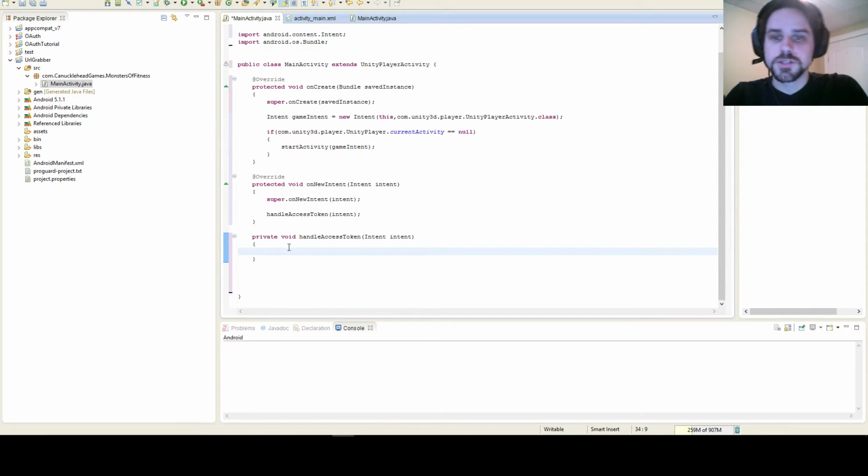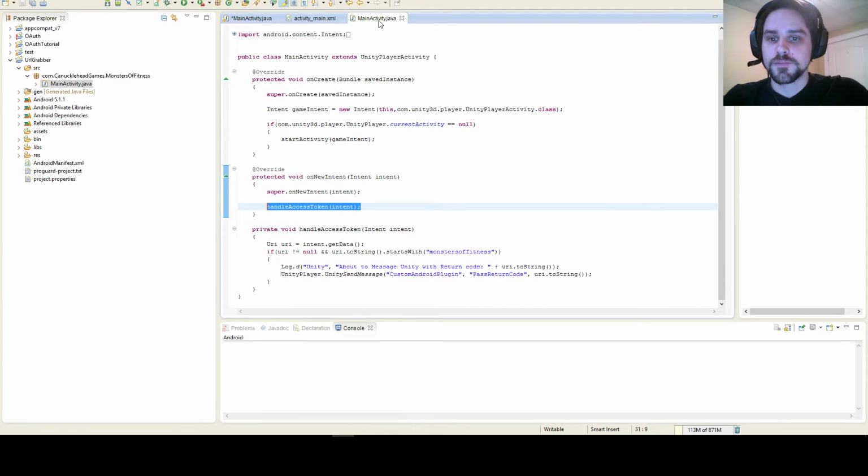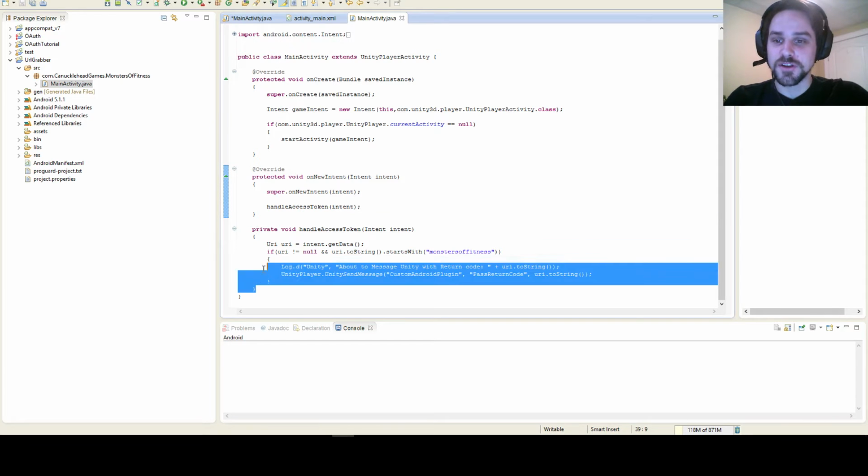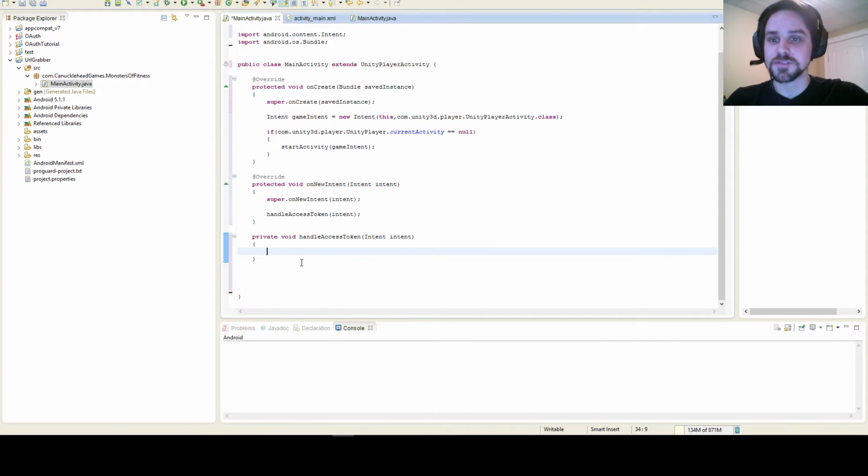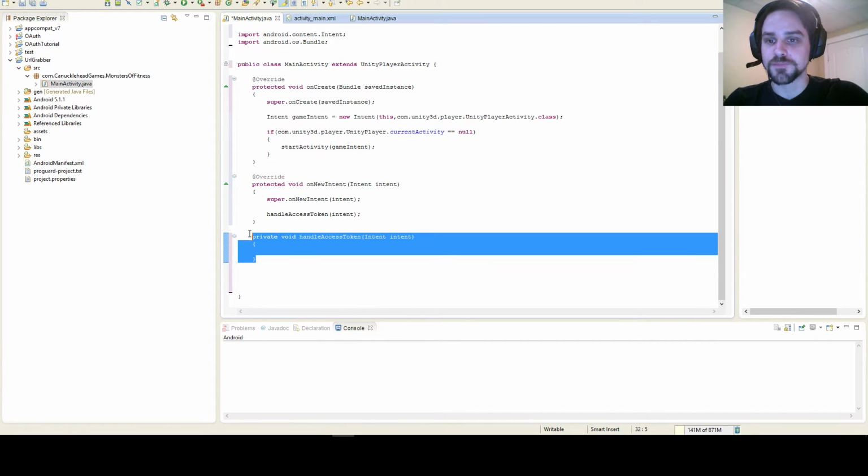Okay, so what you're doing here is grabbing the URI from Chrome, since it's going to be on Android, and you're going to take out the URL that it gives you. I feel bad having to switch back and forth between the code I already have and the code that I'm writing. So anyways, I'm just going to copy paste it, and then I'll try to explain what's going on.